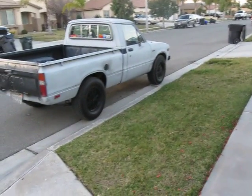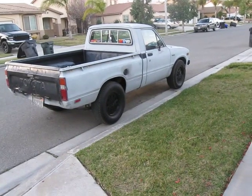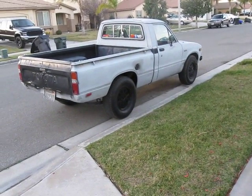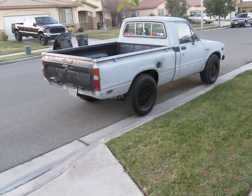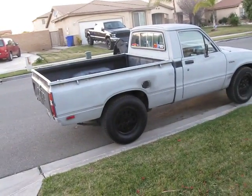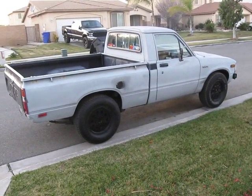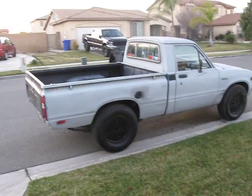I lost power, like I said. It actually feels like with the bigger tires, the gears got taller. I don't know, it's weird. I feel like I go faster now in 5th gear than I did before. I don't really know what the bigger tires did, if it just made it lose power, or if it actually widened the gear ratio. But yeah, it's fine for now. It still has enough power for what I do.